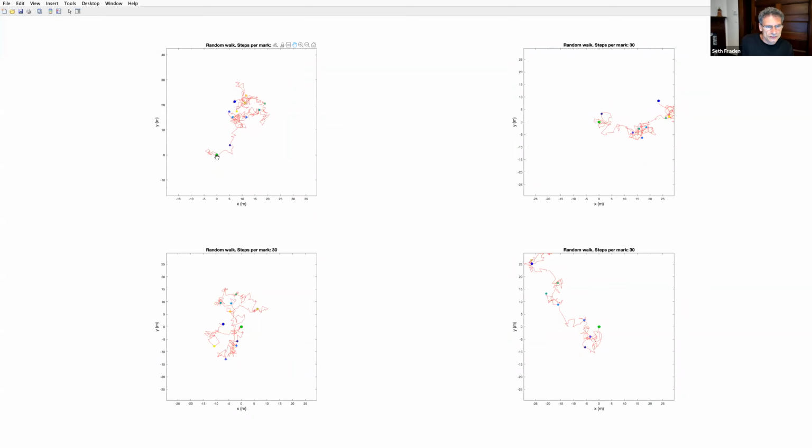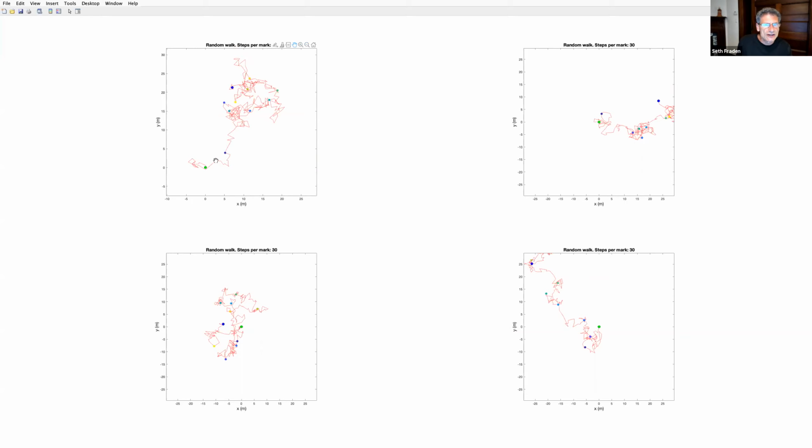This is the origin where this green is, and this big blue dot is the end of it.